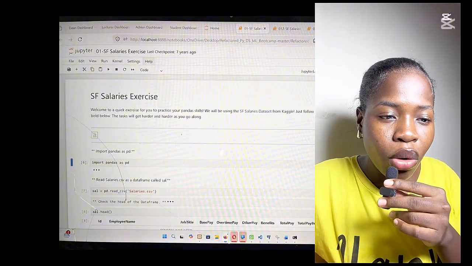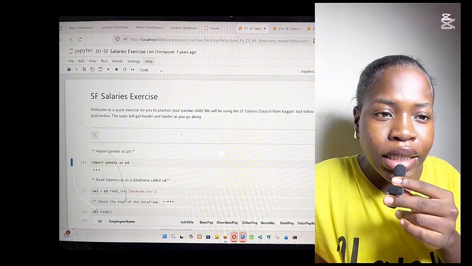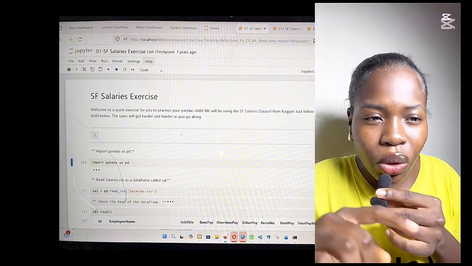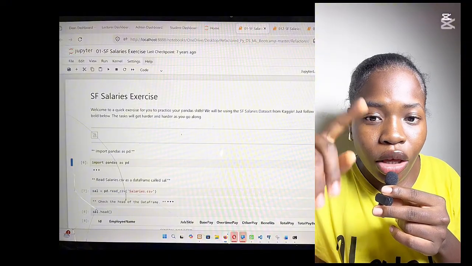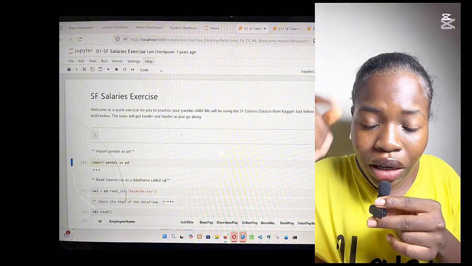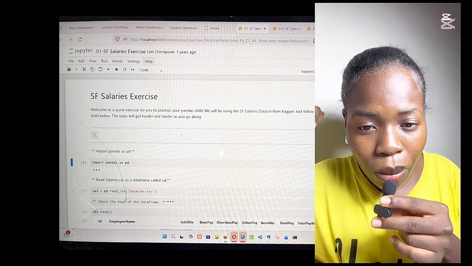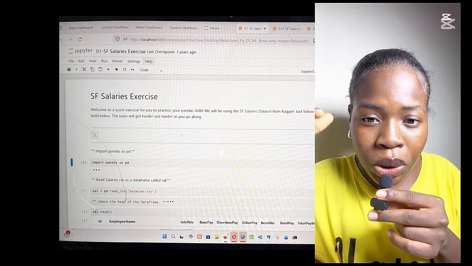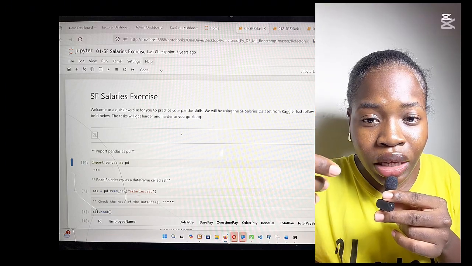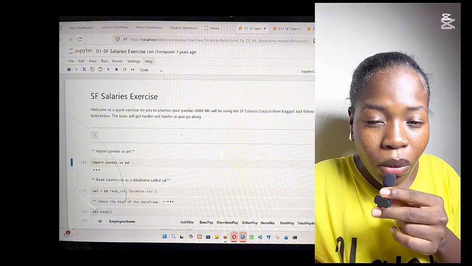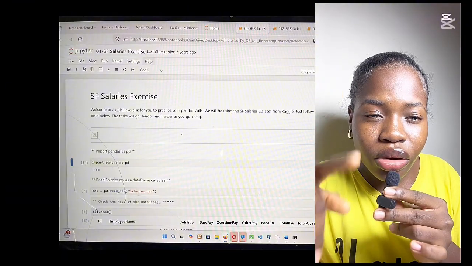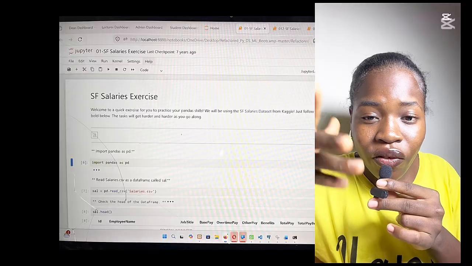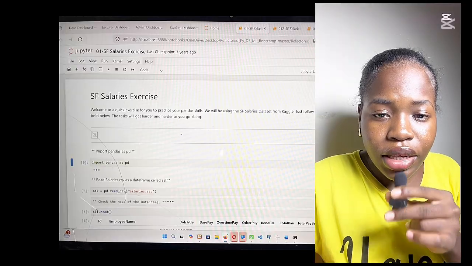our time. In the second box, we have the command sal equal pd.read_csv, as seen on the screen. This command starts with sal equal, that's the salary is equal to pd, the pandas that we called for in the import command just before, and read_csv is a function that is used to read a CSV file. CSV means comma separated values, and then the bracket bearing the Salaries CSV is actually the file that we want to open. Next, we have our sal.head command.